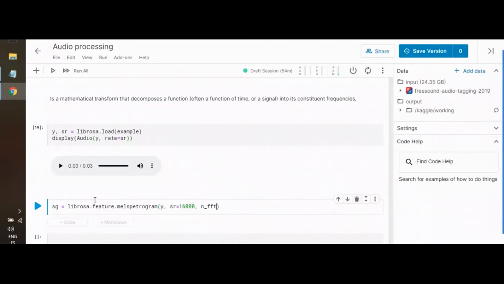This will be a parameter for the Fourier transform. Another parameter for the Fourier transform. The resolution, the minimum frequency, and no maximum frequency.